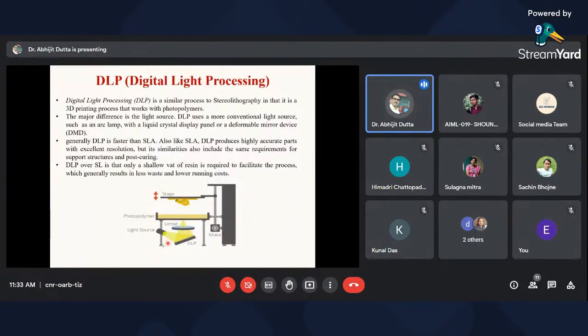Here we can use any light source, and the resin tank is here. Again, the other mechanisms are almost the same. The formation of a particular product, or printing, takes place under the bed within the resin tank. This is the photopolymer. The polymer used here is a bit different from the previous one, SLA. It solidifies as the laser light comes in on the photopolymer, and the final product develops under the bed. So this is digital light processing.